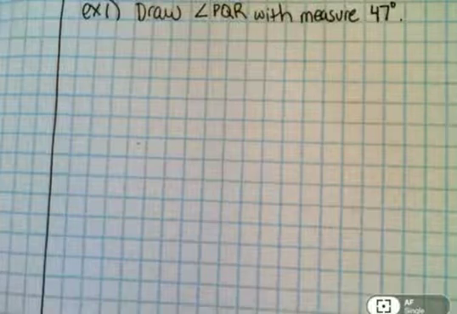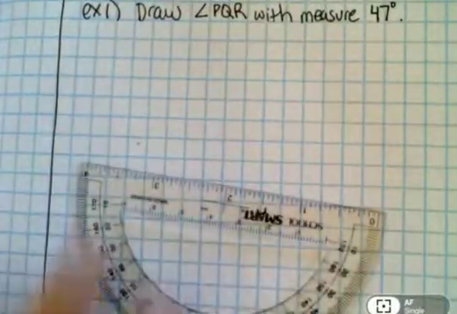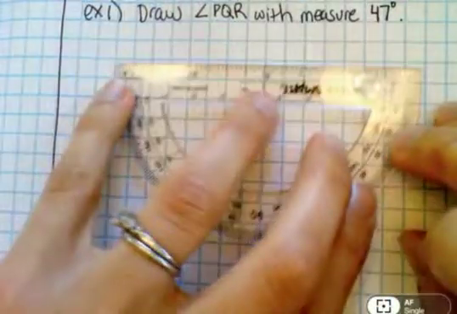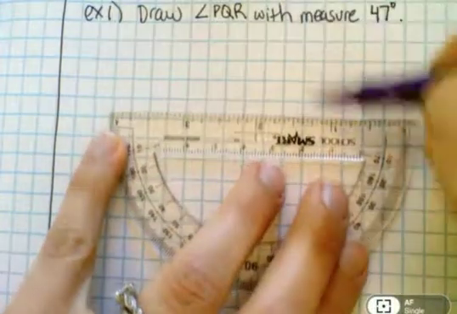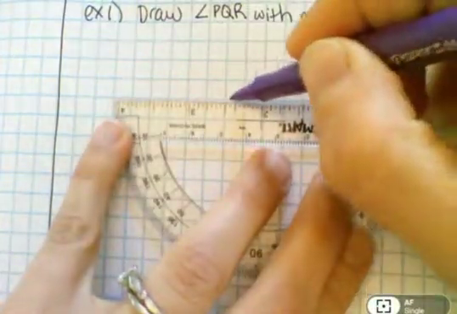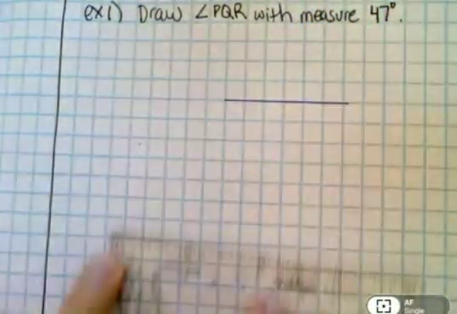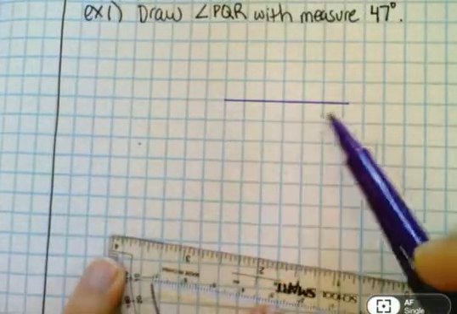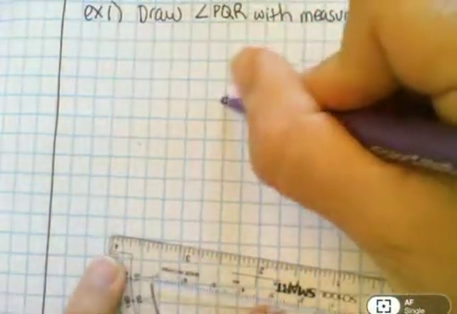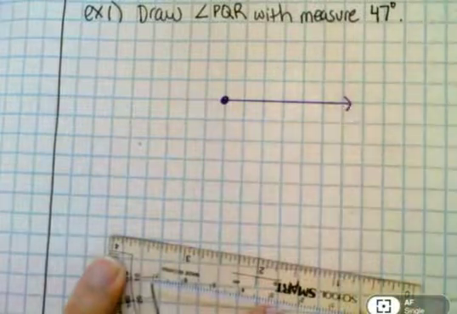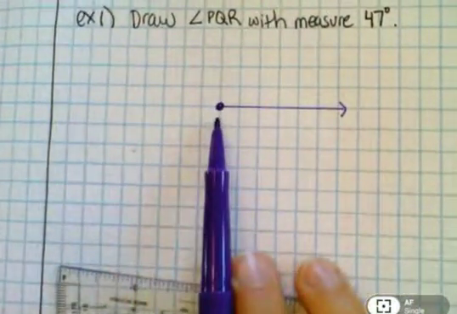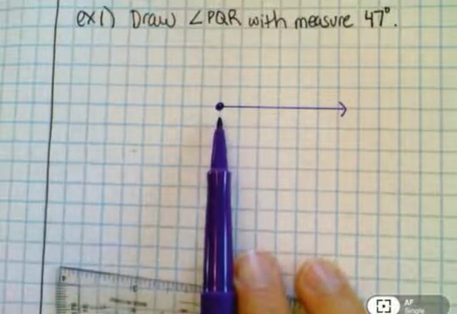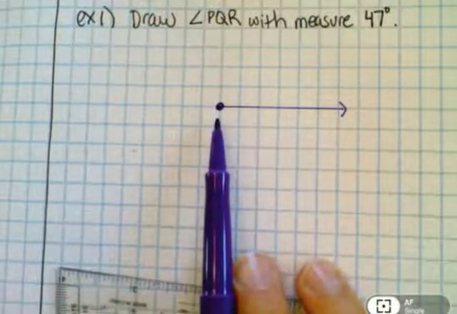When you're drawing angles, the first step is to draw a ray. So I'm going to draw a ray down here. I'm going to leave myself some space. And it doesn't matter which side we put the end point on. I'll put it over here. And I want to think about which letter, P, Q, or R, goes here. So I'm going to give you a few seconds to think about that yourself.